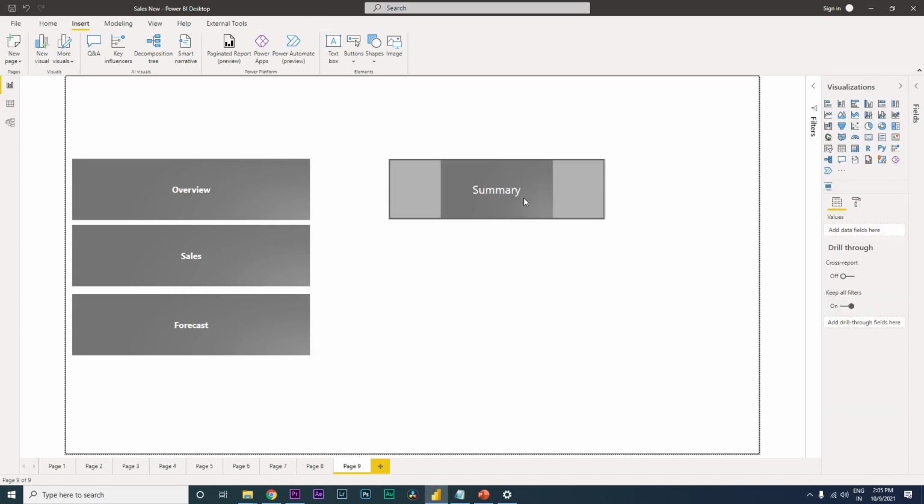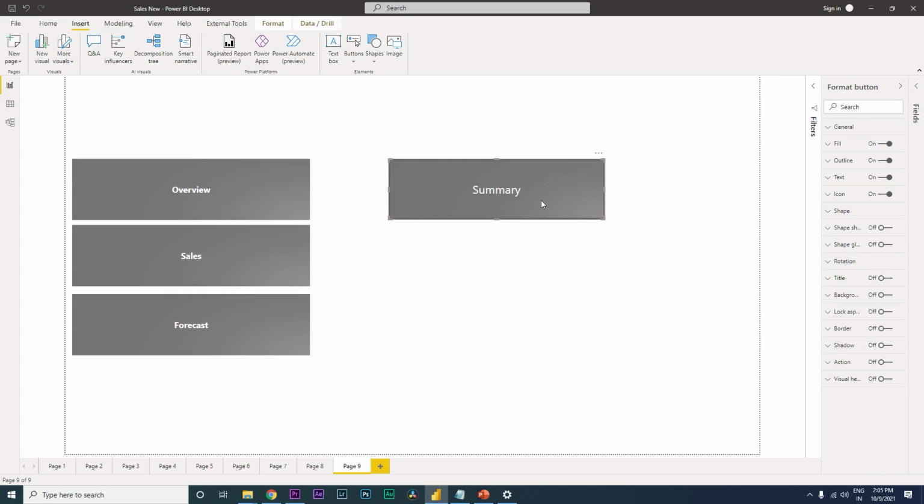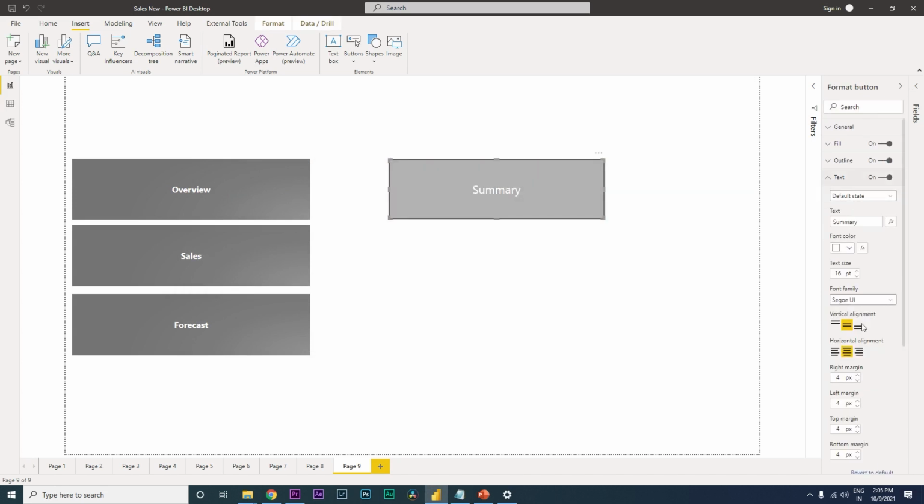Right, so let's hover over this now and see what's happening. So you can see that this is now working. So let's hover over this. You see that it is now working, right? And now the other thing that we will do is on the default state, we will leave it at that.